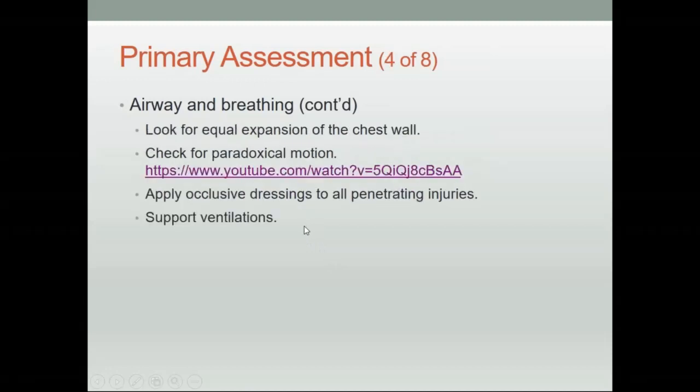How do we treat that? We support ventilations. Again, we're right back to positive pressure ventilation to help deal with that flail segment. We're not taping dressings on that. We're not putting sandbags on it. We don't do any of that anymore. We're just using positive pressure ventilation to provide the maximum ventilation as deep in the lungs as possible, hopefully forcing that flail segment back out so that we get sufficient tidal volume to oxygenate our patient.